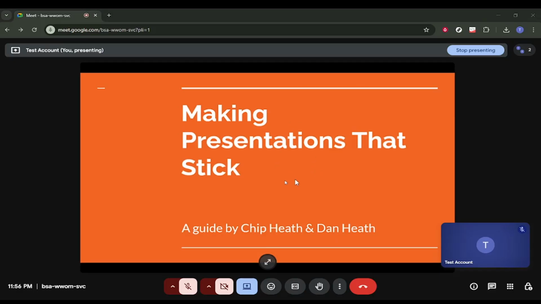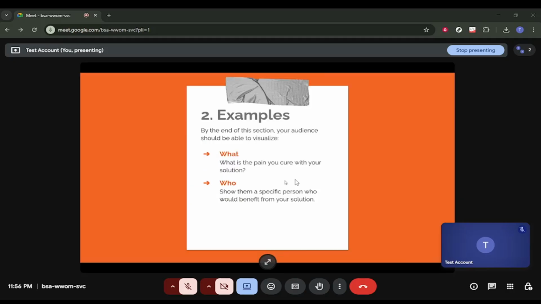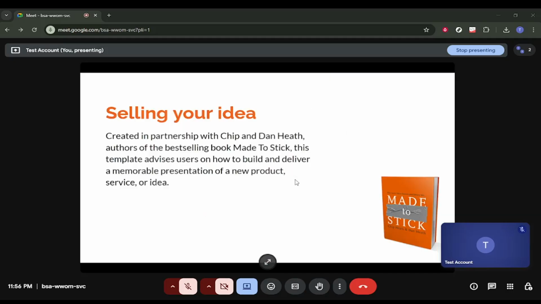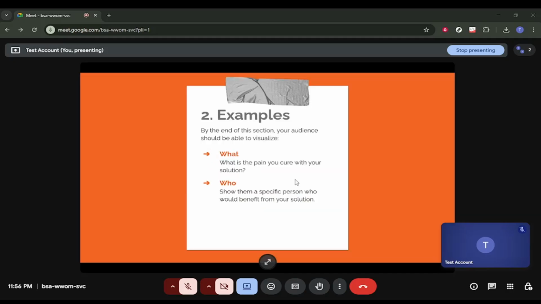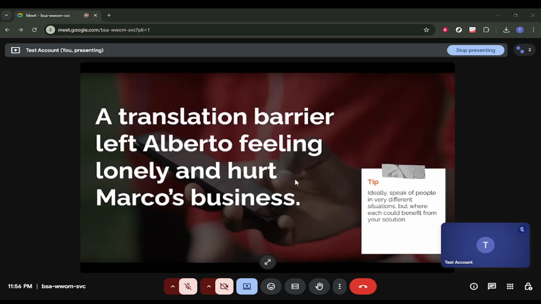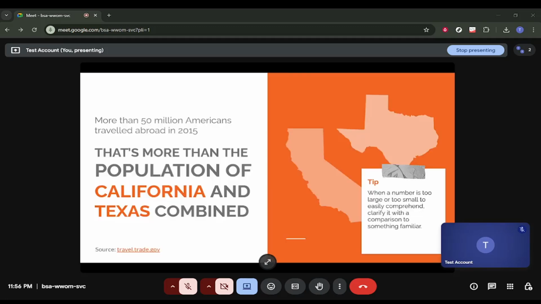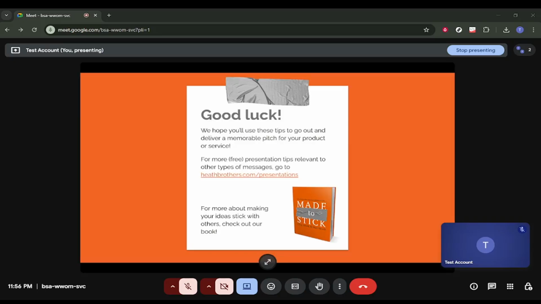Move between slides using your keyboard arrows or the on-screen controls in Slides. While presenting, try to avoid clicking away to other windows, since you are sharing only the Slides window and you want to keep the focus there. When you are finished, return to Google Meet and stop presenting using the on-screen control so your screen is no longer shared. That covers everything you need to know.